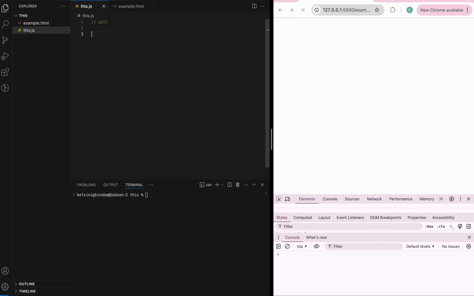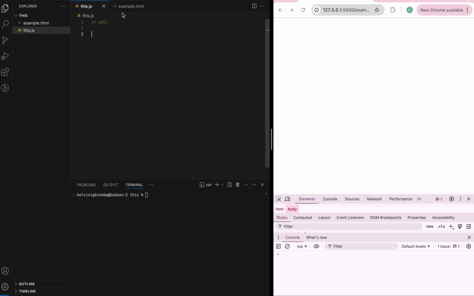For those that don't understand what the call method is, the call method allows you to invoke a function and explicitly set the this keyword for that function. It takes the object you want this to refer to as the first argument, followed by any additional arguments you want to pass to the function.